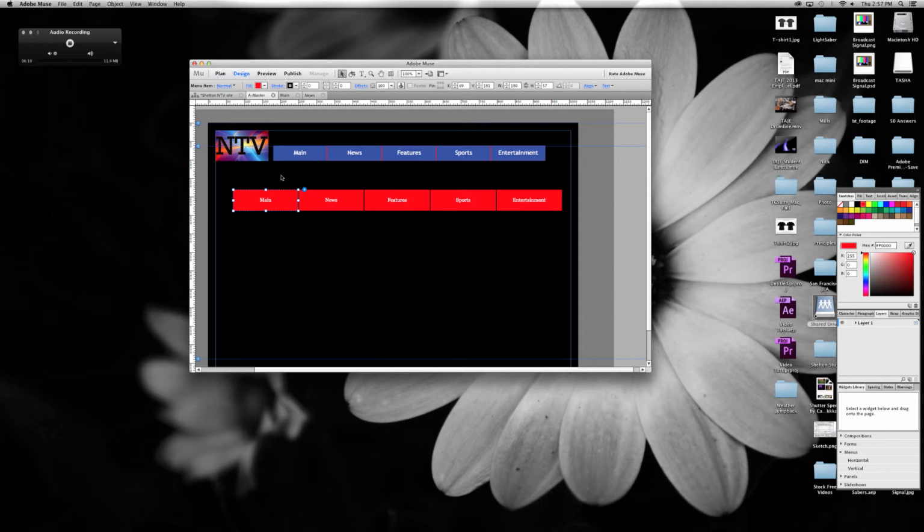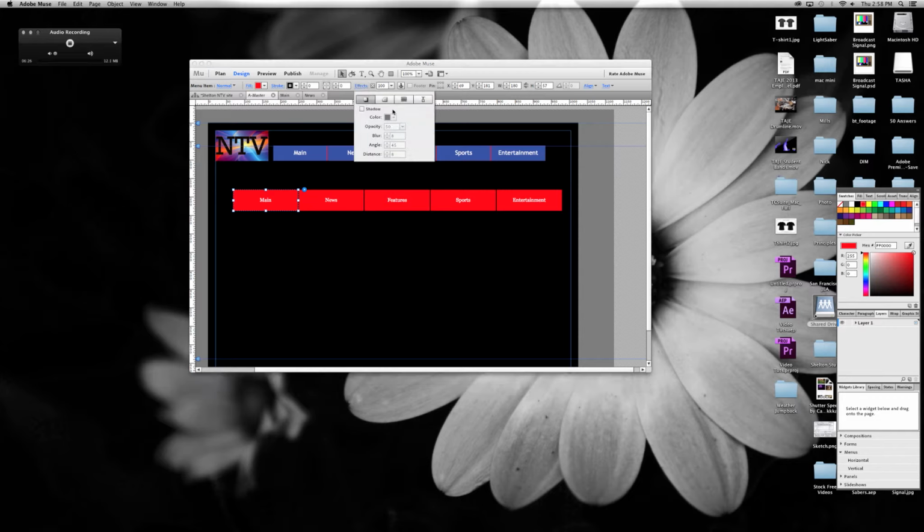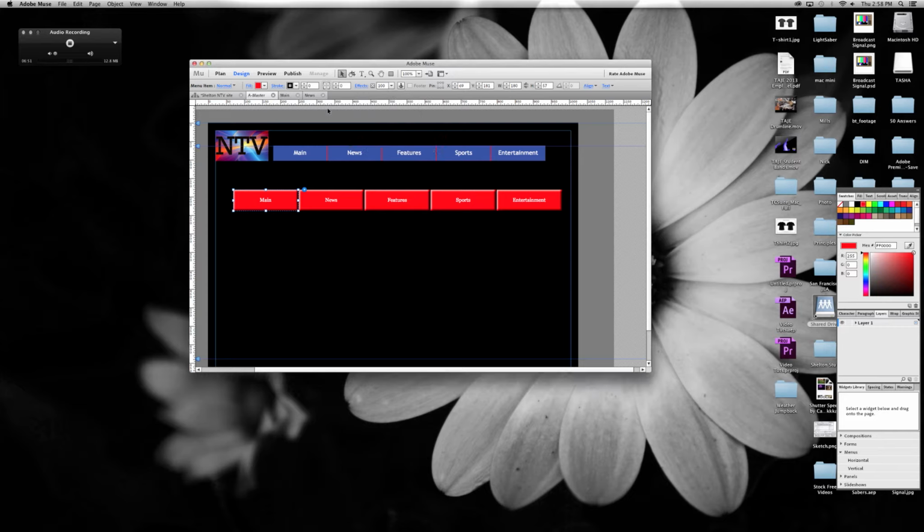You can also add some effects to these. If you click on effects, there we go. You can add a shadow. You can't tell on mine, but if you have a white background or something, you can add a shadow. You can also have it beveled, which I like. It makes it look a little bit more three-dimensional. And you can adjust the angle, the distance, and the blur. You can also have it glow. Some of y'all have already figured this stuff out, but those of you who haven't, it's right there.